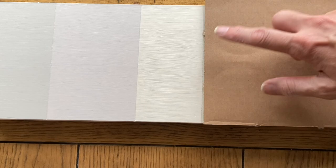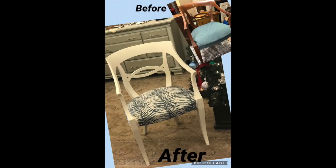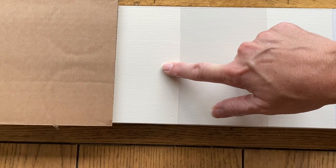The next one is Limestone. Limestone is your classic yellowy, creamy, antique white. Comparing these three — Limestone is your classic antique, creamy, yellow undertone off-white. You can definitely tell that Limestone has a lot more warmth and yellow undertone to it. So if you don't want any yellow, you're going to want to pick Raw Silk or Champlain. If you want something more creamy with that aged old white look, then Limestone is a good pick. It also has probably the best coverage of any of the whites in the line.